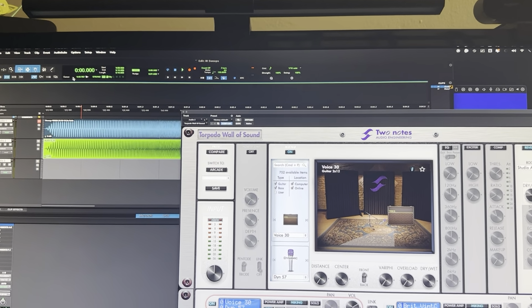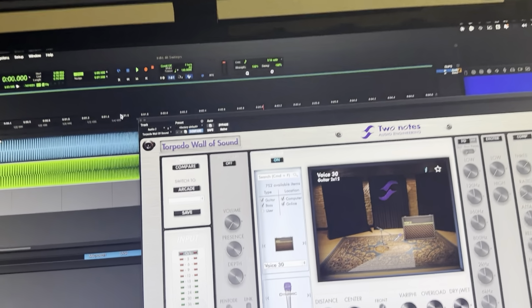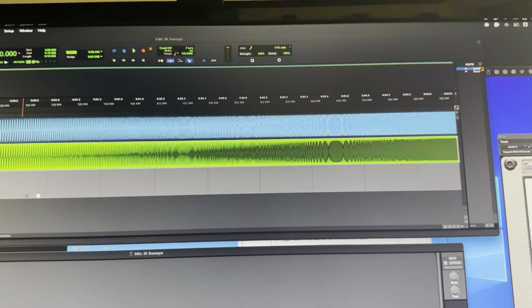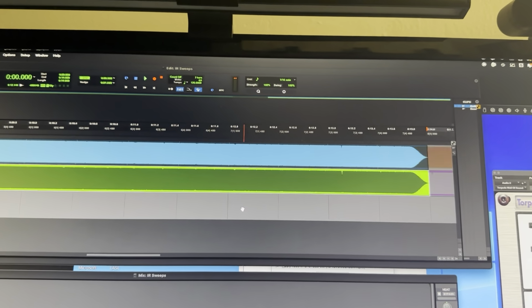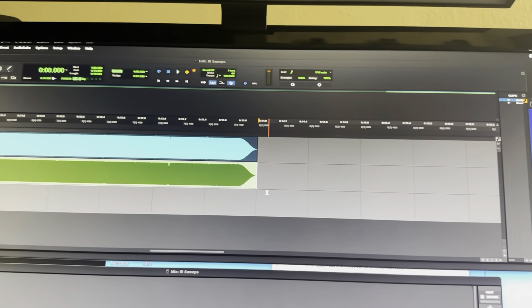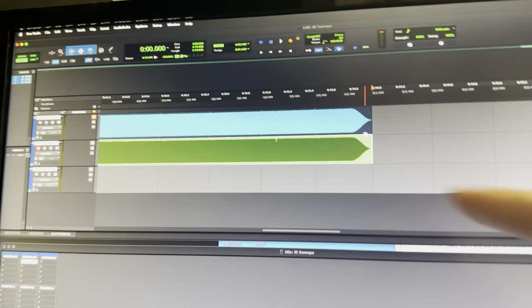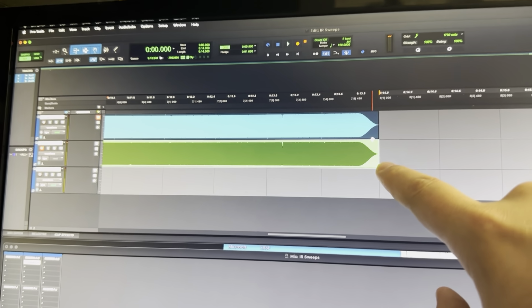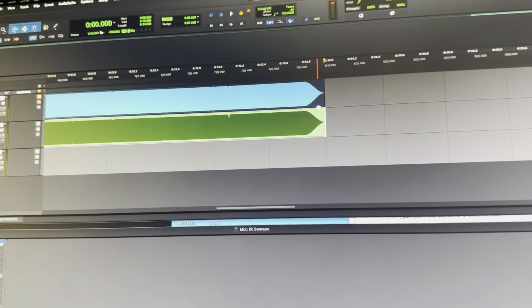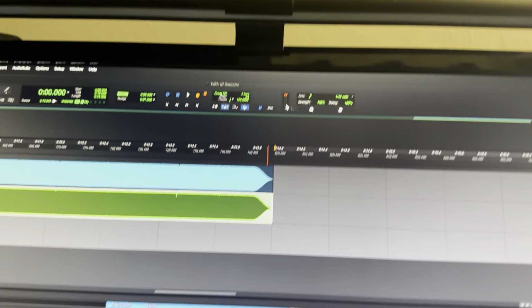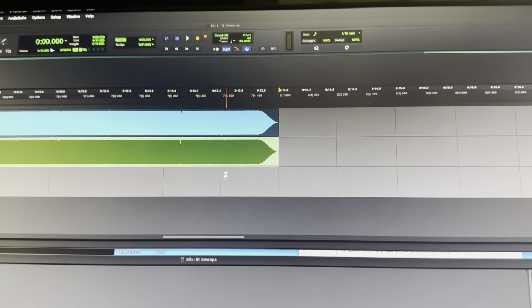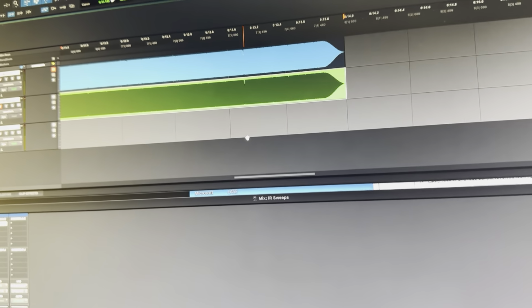So there you go. Now you'll notice that only ran for the same duration as the source. That's a problem. We actually need a longer file than what was originally run, or this will cause a problem. Also, you'll notice it clipped our main input up here. That's because these two signals are doubling up. It did not clip the channel, so we're okay.